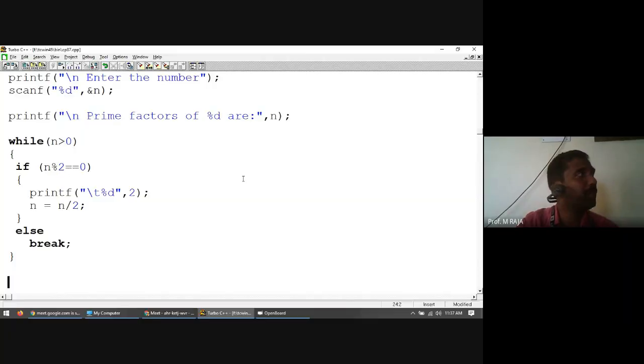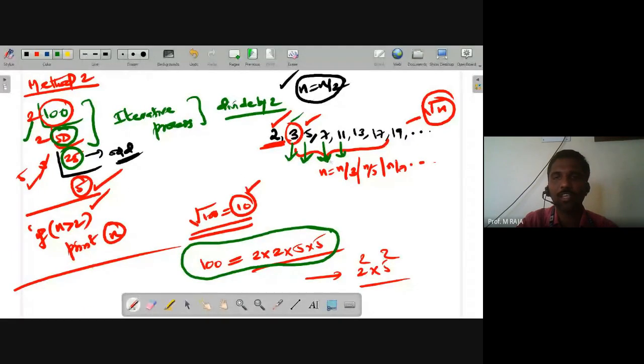So the remaining factor checking process is 3, 5, 7, 11, 13, etc. How long do we need to compute? Up to the square root of n. So only these factors are to be checked for prime factorization.